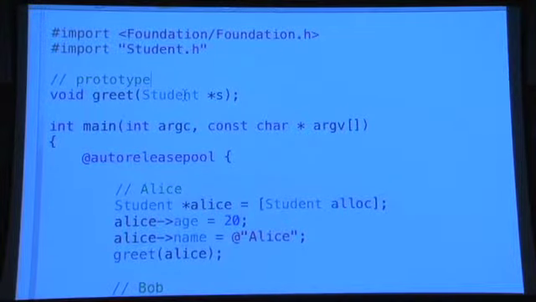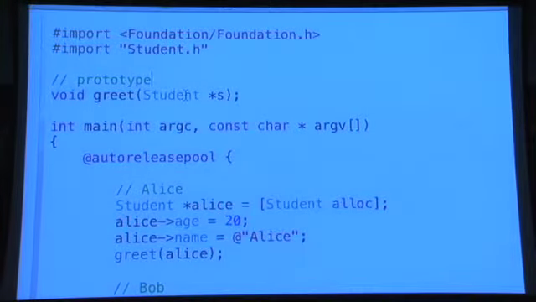True. Foundation's the library, and foundation.h is the header file, but it's even more low level than that. There's a directory somewhere on the file system called foundation, and in there is this header file, just for file system organization. And the compiler knows where to look because it assumes a user include or something default on the system. Import student.h is also my own header file. Notice no semicolons after either of these because they're different from the C code down here.